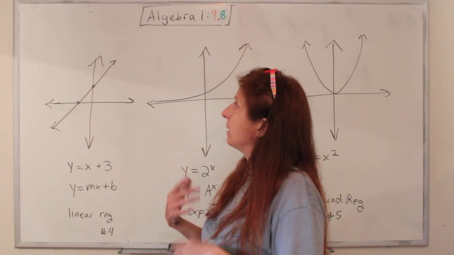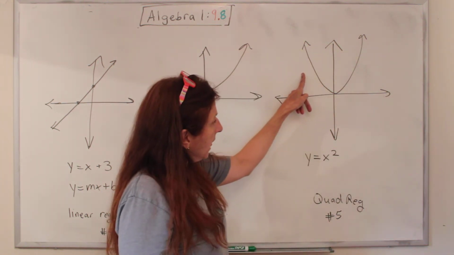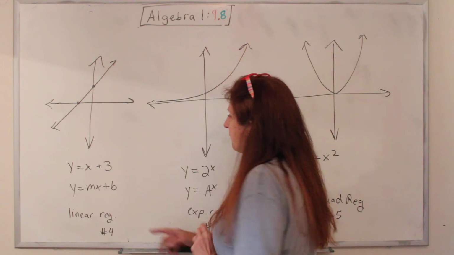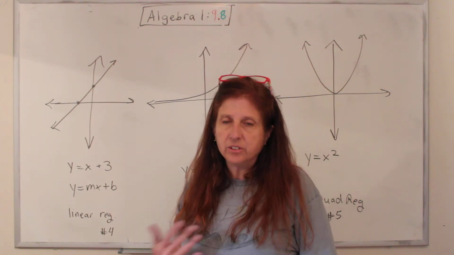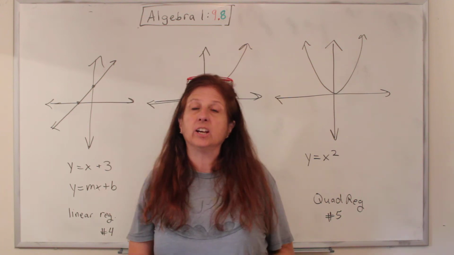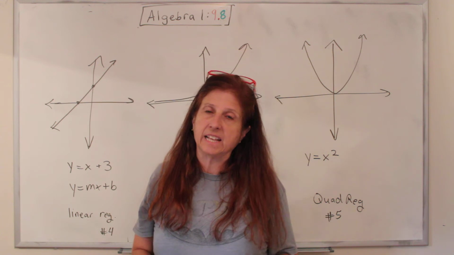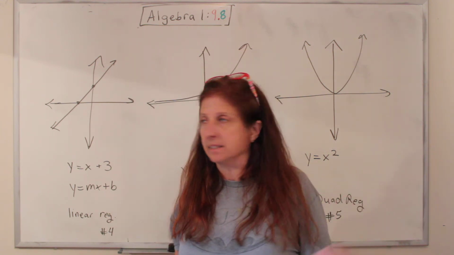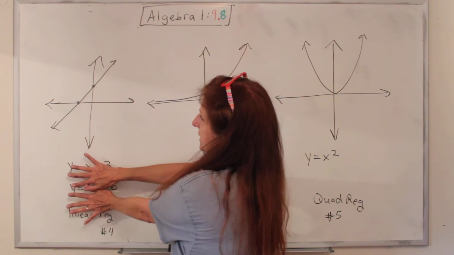So what we've been talking about are quadratic equations that make a parabola, but we started off talking about other graphs. So one of the skills you need to be able to do is look at a graph and tell, is this x squared, is this just x, is it an exponent, what is it? So let's look at this one. It's a straight line. What do you think that is?